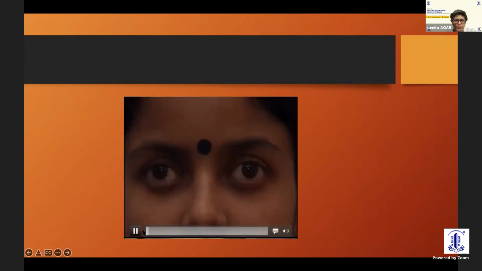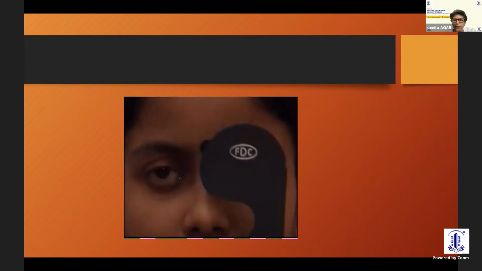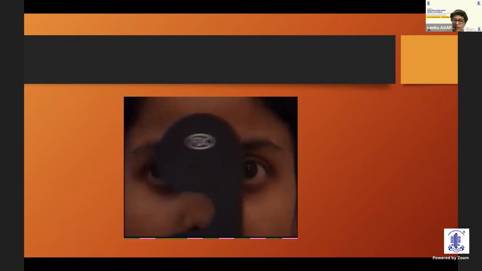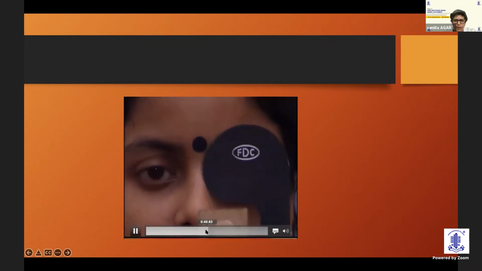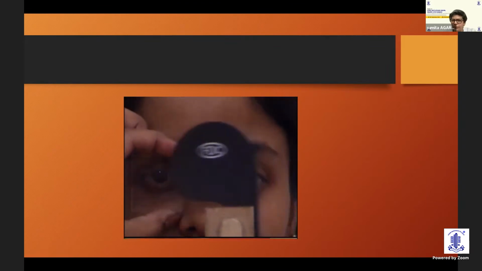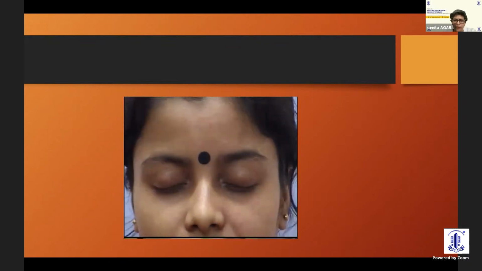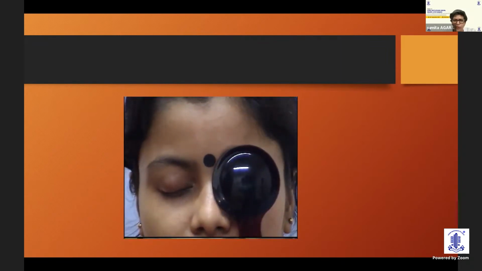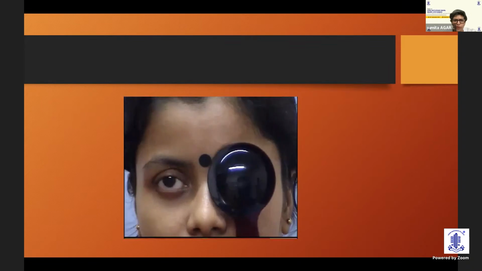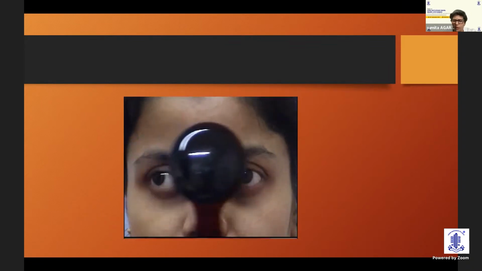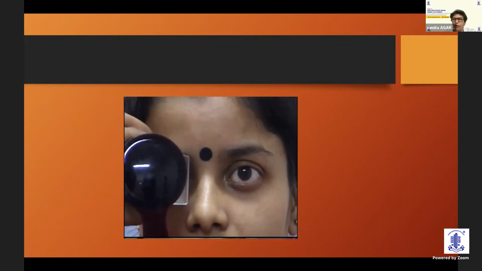A very short video here. As you can see, this lady has good control. She has fairly poor control for distance, but you are not able to see any squint for the near. She has a large squint for distance, but when you check her with a near angle, you can see a very small squint. What should we do in these cases? You patch her for an hour and make sure that there is no binocular stimulation in between when you are opening the patch. As you can see, her angles have built up to almost the same as what you were measuring for distance. So this takes care of most of your near distance disparity. This is an easy test, and before planning, if you do get a large difference between the near and distance angle, it must be done.